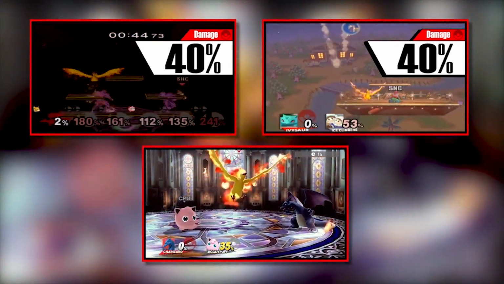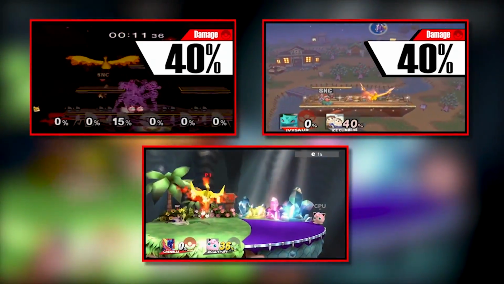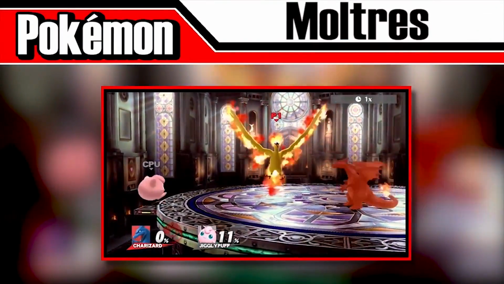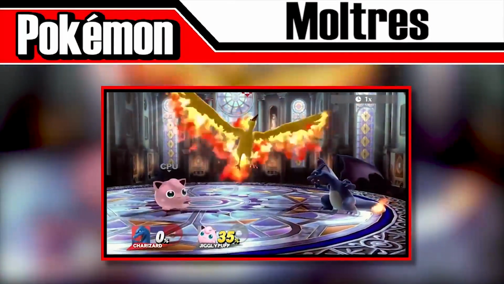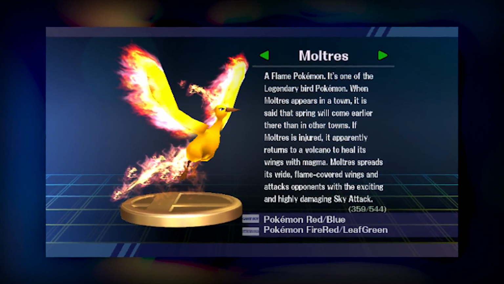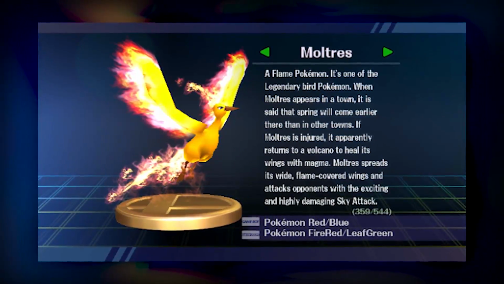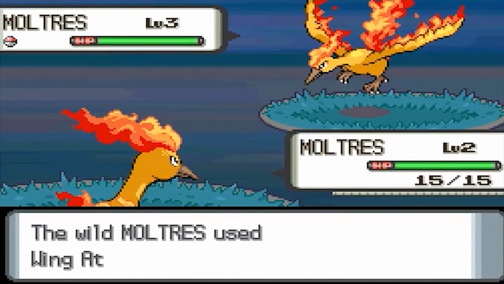In Smash 4, they removed the one-hit KO ability and instead buffed its damage output, making it possible to deal up to 160%. What's confusing though is what move Moltres is using. While some claim that it's Overheat, a move that deals a lot of damage with high accuracy, others claim that it's Fly. We know from the trophy information for Moltres that it's actually using the move Sky Attack. Sky Attack was Moltres' signature move and has even better attacking power than Overheat.